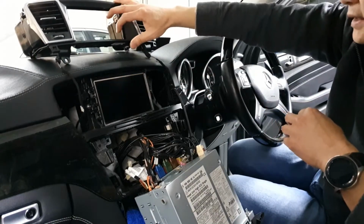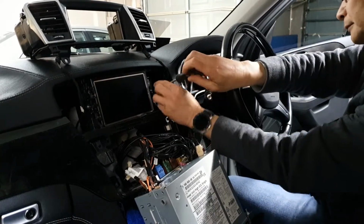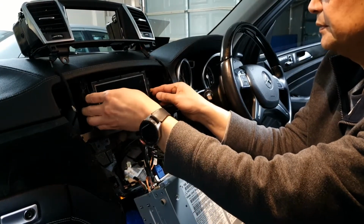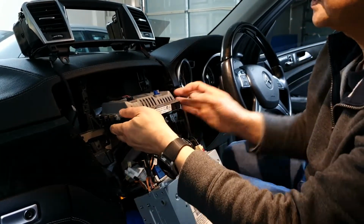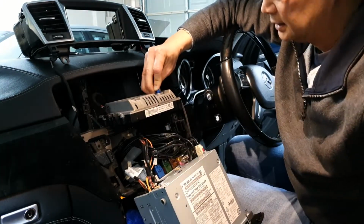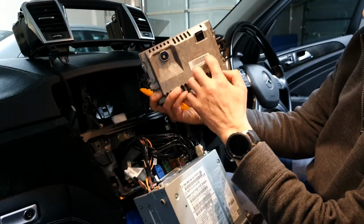I'll just rest it here. I won't remove it altogether. So there are two screws here, one here and one here. They should be T20s. Okay, so I've got the two screws undone, so the screen should just come right out. So there's two cables, one here and one here. There's a little clip here. You squeeze and this should come right out. And there's the screen. Pretty solid, very solid looking screen.